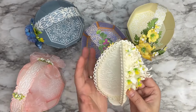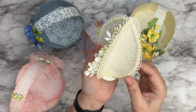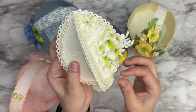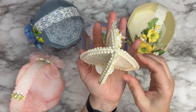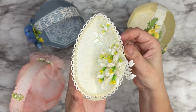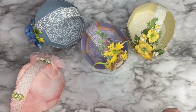So this one right here, it's the decorative egg. Look at that, and I think this is Monica. She created this one. Isn't that gorgeous? And it just kind of stands. So it has a little stand, so it stands as a like home decor. Beautiful. Look at that. Gorgeous piece.